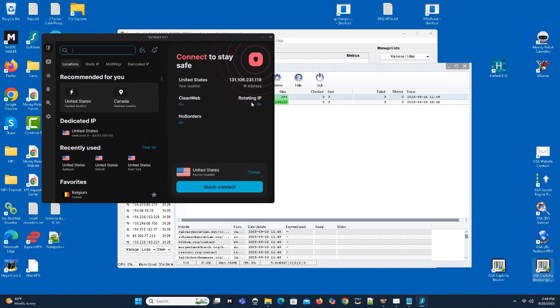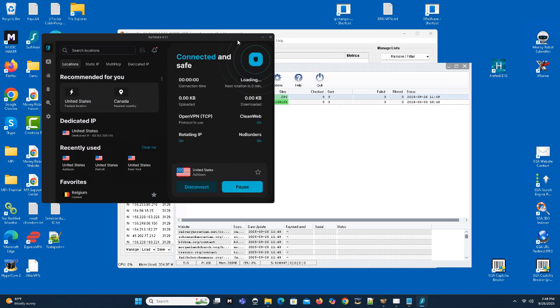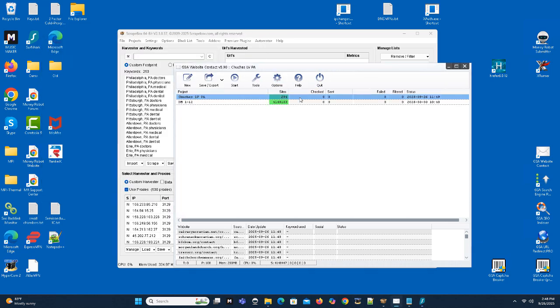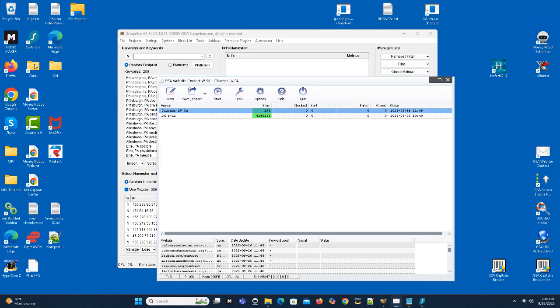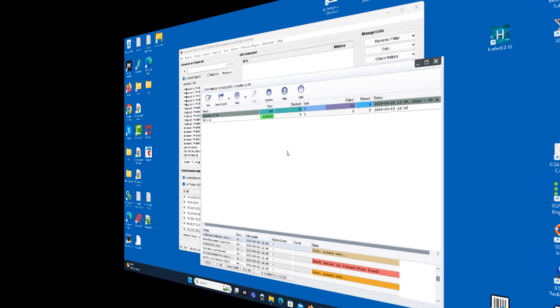It's full featured, it's cheap, and you can put it on as many machines as you want. It also has a rotating IP feature that you can turn on, so every 5 minutes it's going to rotate the IP address. For running a check just on contact forms, you don't need to use proxies, but I always like to run Surfshark to give me a little extra layer. So I'm just going to start a check for the preset websites, let that run, and that shouldn't take too long. I'll pause the video and we'll come back and take a look.